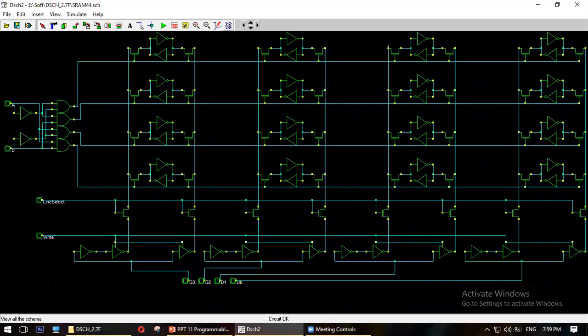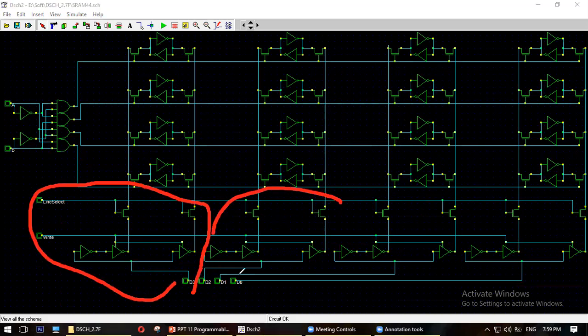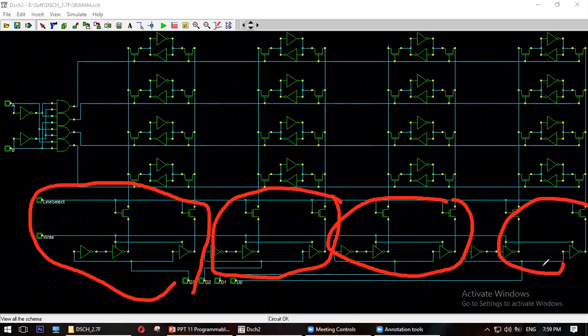Sir, what happened? That will become a five input, or five or six maybe, around that. If you want to make more, what will happen? See, this is the row selection decoder. This part, this section, you have to copy them. You have to make 5 or 6 or 7 or 8. Then you use row selection as well. Now this circuit will be bigger.